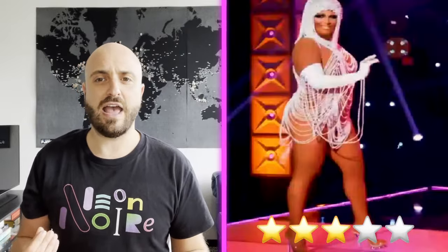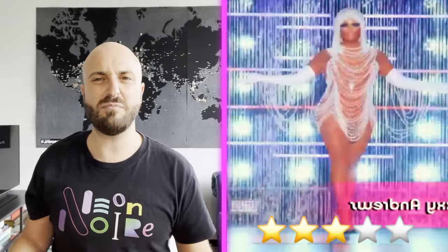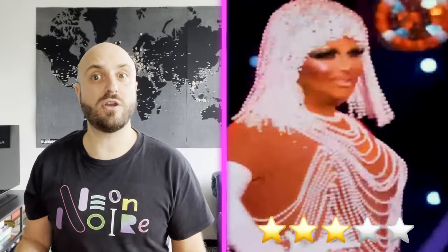The dress definitely has a lot of movement and gives you that flapper vibe, but again, not that original. Looking at the quality of it, I would have liked to see a lot more pearls and more dangling to make it feel fuller with more movement. Overall it's an okay dress. Had this been on a regular season I definitely would have rated it higher, but because it is an All Stars season and the competition is super fierce, it's kind of like mediocre. To say that this is mediocre really goes to show the quality and level of this season. All in all it's okay — not my favorite, but not bad enough to get a drab, so I'm going to give it a soft fab.